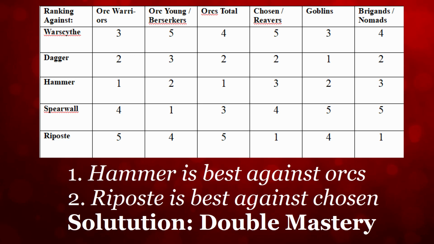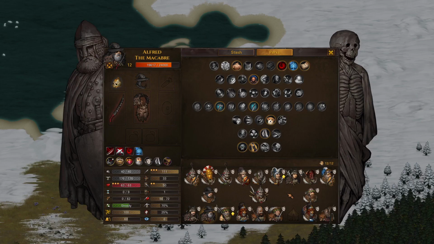But the second solution is actually, the solution is not to go pure Riposte, because it's bad against Orcs. So the second solution is actually to go Hammer, Riposte, double Mastery, and this guy fulfills a dual role. We'll see that in game right now. This is what I think the optimal Fearsome build is.